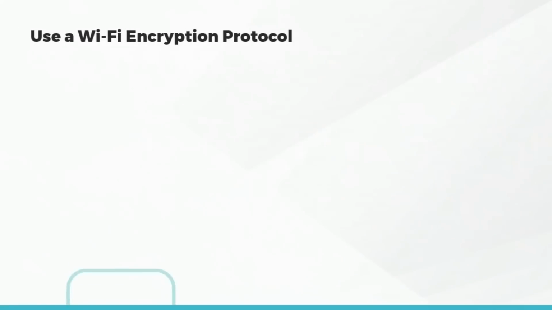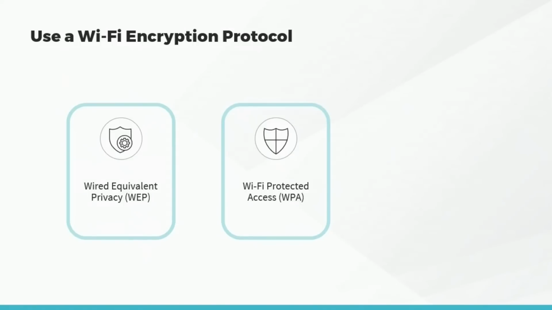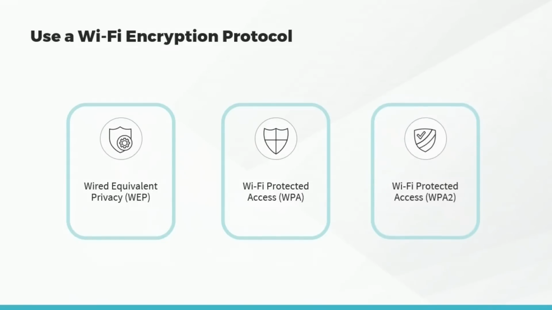Finally, ensure that your device is using the most recent security and encryption methods. Among those commonly used are Wired Equivalency Privacy, or WEP, Wi-Fi Protected Access, or WPA, and WPA version 2. As you might expect, WPA2 supports higher security than WPA, and both of them provide better security than WEP. Now, in fact, WEP is only mentioned here because it was one of the first wireless security protocols, but it is not considered to be secure by today's standards. So the only reason why you might implement it is if you're still supporting very old devices.